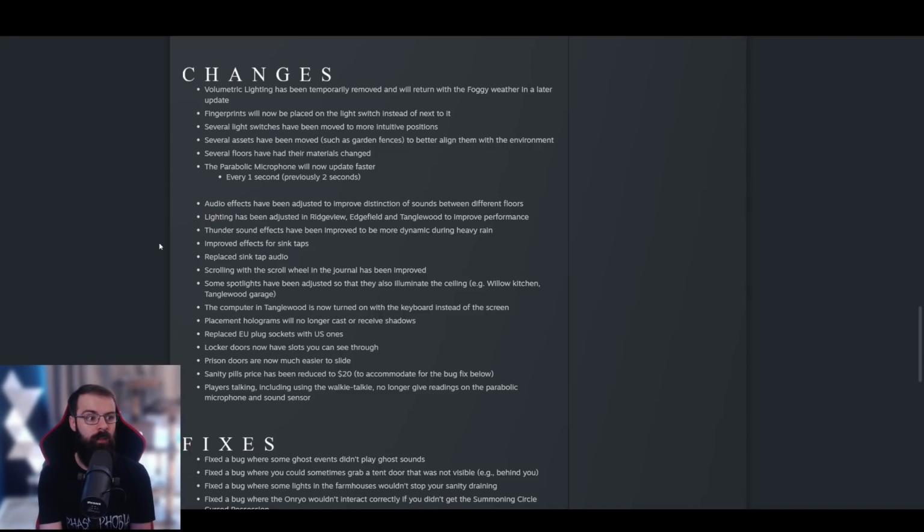Lighting has been adjusted in Ridgeview, Edgefield and Tanglewood to improve performance. Thunder sound effects have been improved to be more dynamic during heavy rain. I just hope the sound level has been reduced because it is obnoxiously loud. I skip heavy rain maps due to the thunder at the moment. Way too loud compared to everything else.